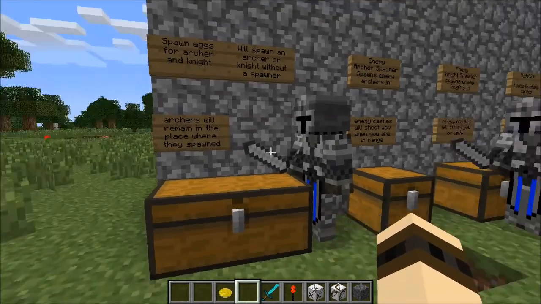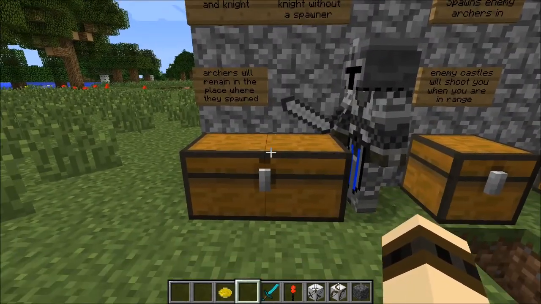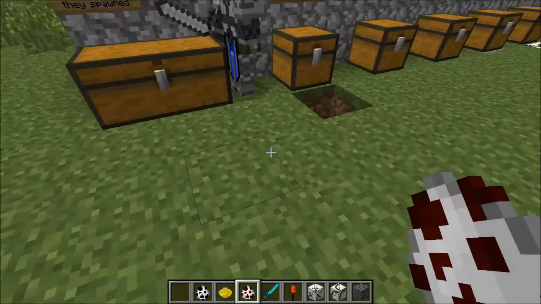Now there is another way to actually craft these knights and archers. That is spawn eggs, and they're only found in the creative menu, and there isn't any for mercenary or enemy knights and archers.